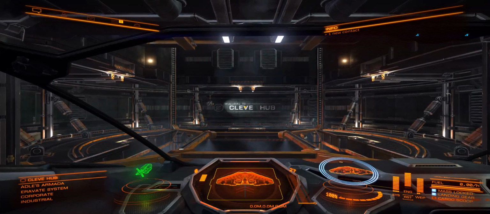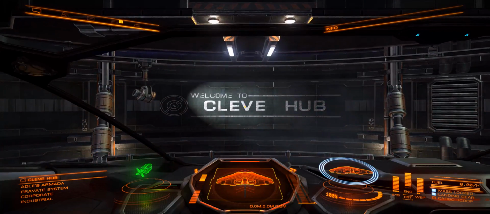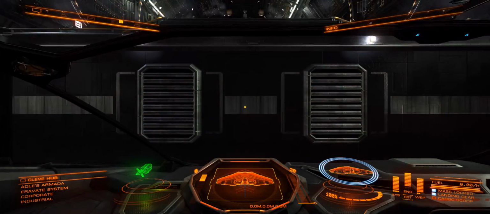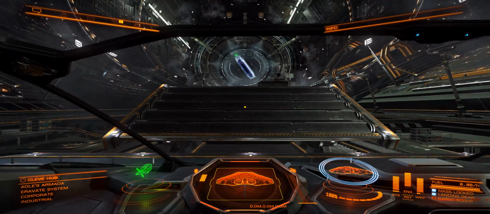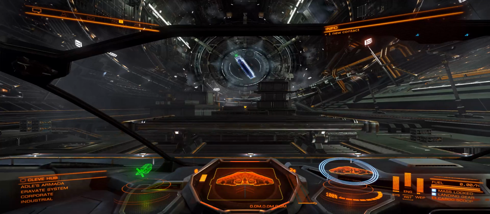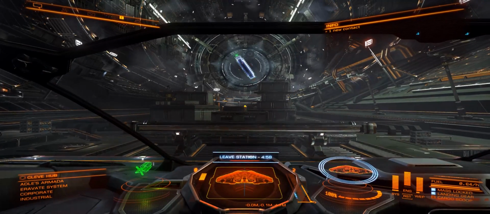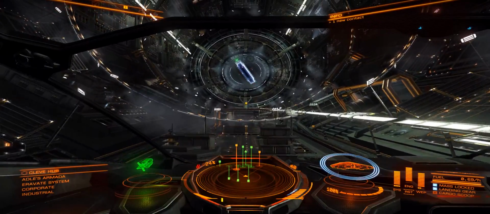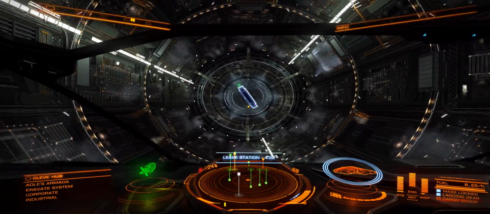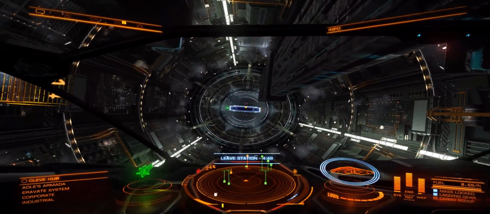The controls for me are set to R to lift my ship up and W to accelerate forward. So here's R in action once I'm finally capable of doing so. Lifting my ship up. Oh, hello. Almost smacked into that.